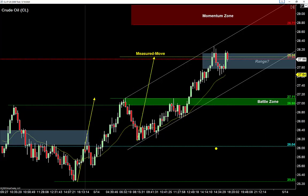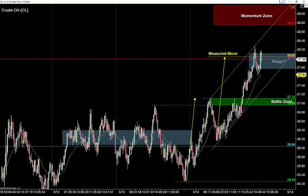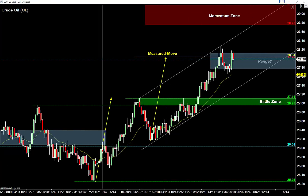Now, why would I say the buyers can't hold? Because even though it's a pretty strong move higher, it leaves you desiring more right now, because all they got was a measured move. That's really all they got here. That's expected on a breakout, and they're sitting right at these highs. So even though I know we're bullish and I want to be a buyer at support in a market like this, it leaves me thinking, boy, if these buyers don't hold this thing, we might find ourselves right back down to that 26.04 here for tomorrow.